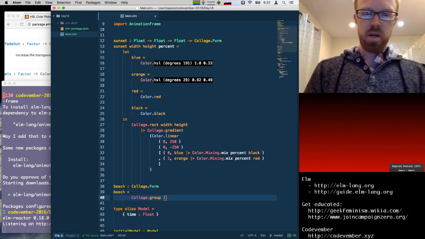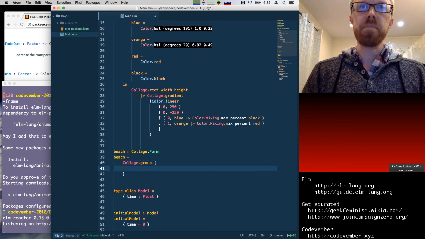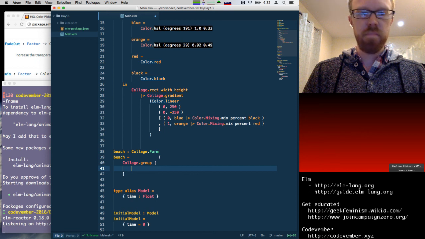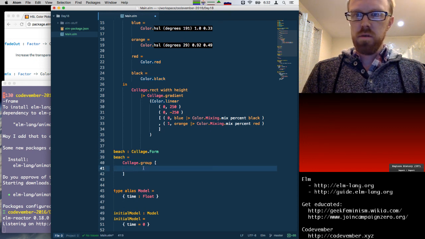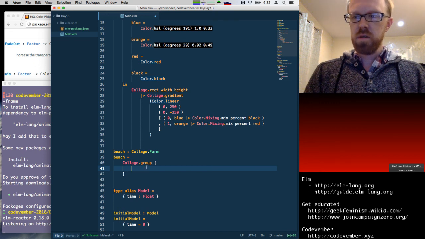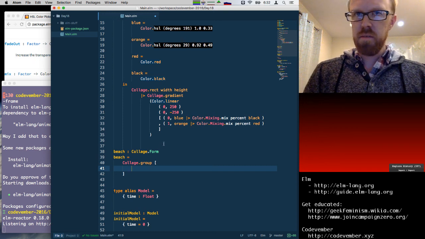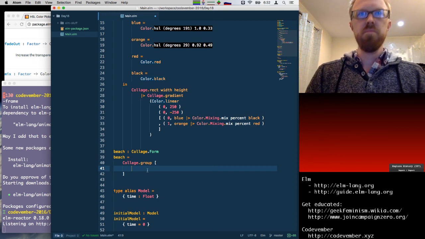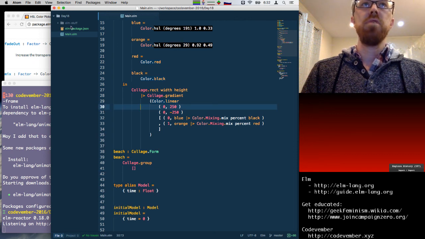So this will be a Collage.group. All right. So let's see. I mainly just want kind of a shoreline and then maybe kind of a palm tree shape on the side. So let's see if we can do that.